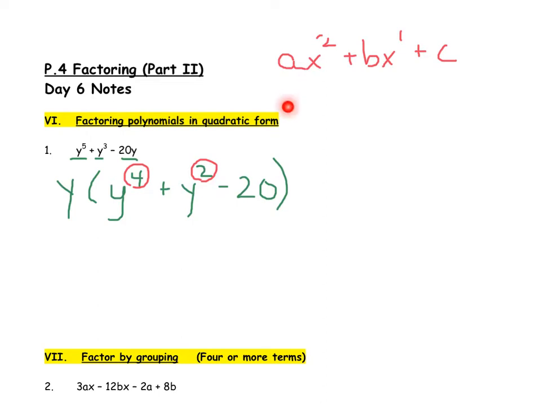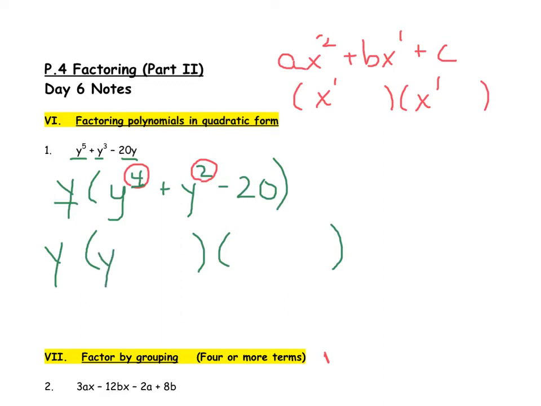So when we have that, then we typically come back and we've got our factoring where it's going to break down in terms of x to the first times x to the first. So we take that idea and transform it over here, in that we certainly have to keep our GCF factor we took out, but as we break down that trinomial into two other binomials, the powers of y that we're using are simply going to have to multiply by each other to give us back that y to the fourth. So that's going to give us a y squared times a y squared. Right? And then we can continue on as we normally do with other polynomials.